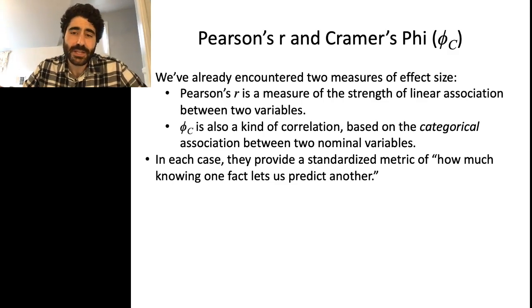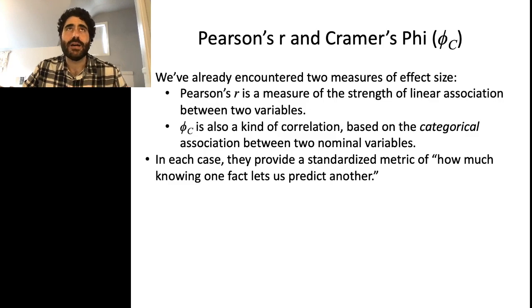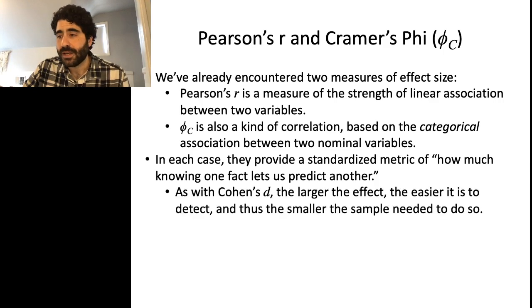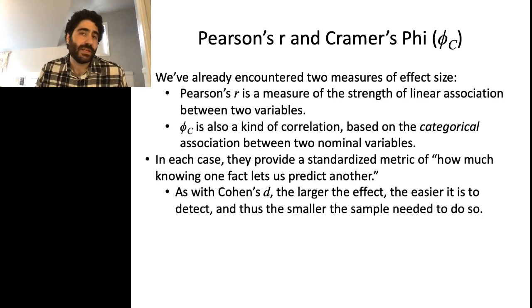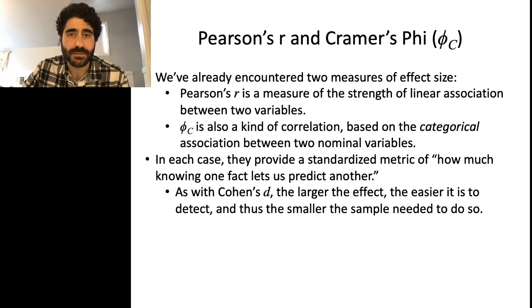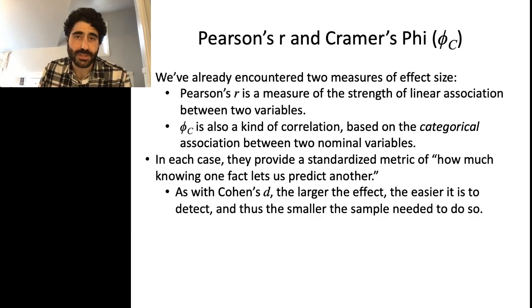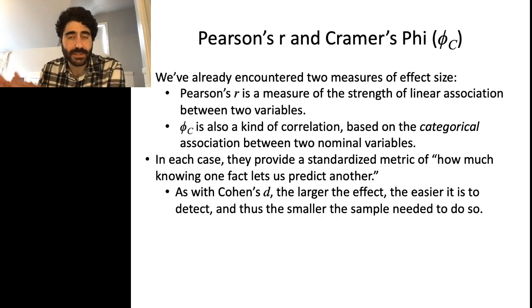And so these are both in this category of asking how much information we gain about one variable by knowing a second variable. And they have the same kind of interpretation as Cohen's d, which is that they're measuring how strong of an effect there is. And the bigger this effect is, the easier it's going to be for us to find it in our sample. But just like with Cohen's d, the correlation is not going to keep getting bigger and bigger with bigger sample sizes. We might be more and more sure that the correlation is not zero, but the correlation is just going to stabilize. It's going to get closer and closer to the true population value over time.